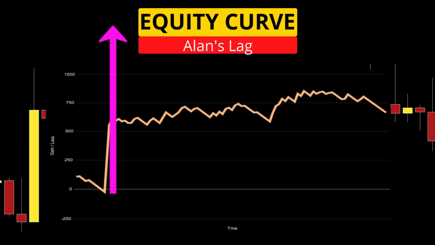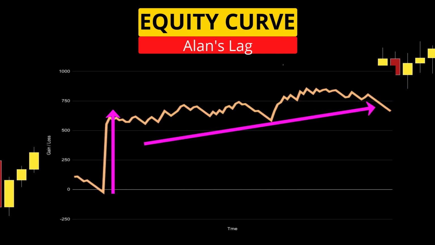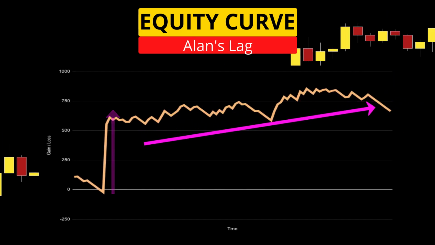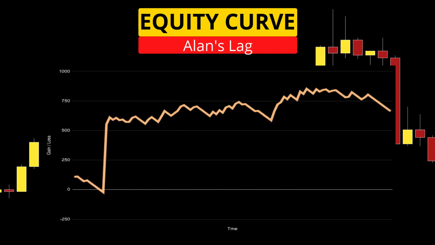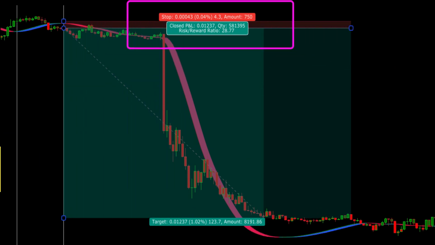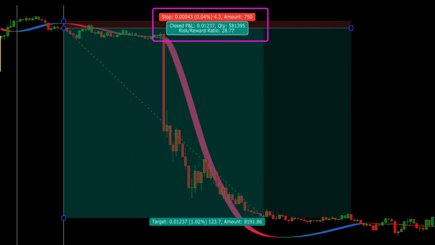The equity curve starts out with an extremely impulsive move up, followed by just weak choppiness in an upward slope. The reason for the super impulsive move up was this amazing trade that wound up with an astonishing 29 risk to reward. Obviously, if you catch this black swan, it will shark up your account.